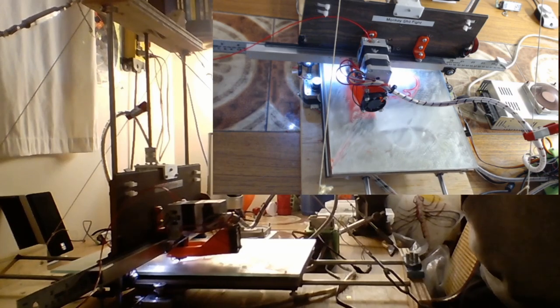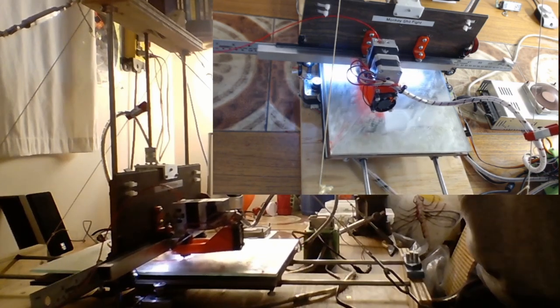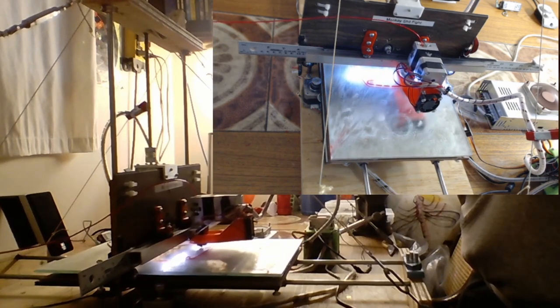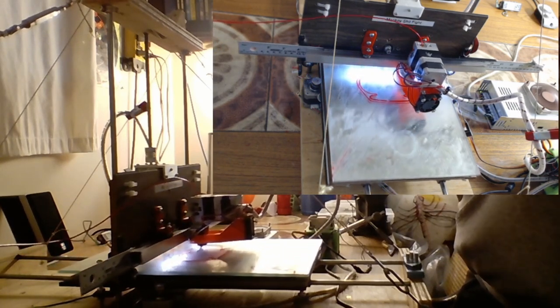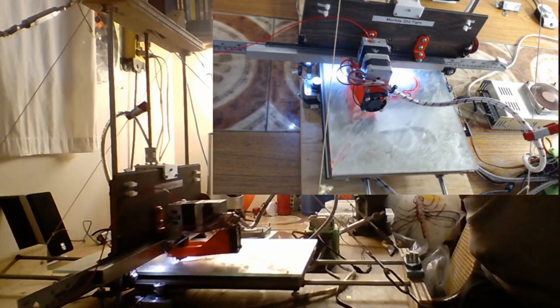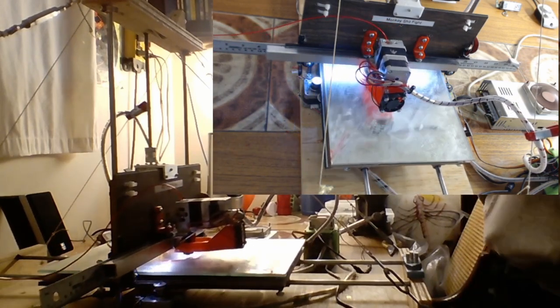I put Trinamic drivers inside here, the silent steppers. It's been a real improvement. This thing used to sing, but way better now.